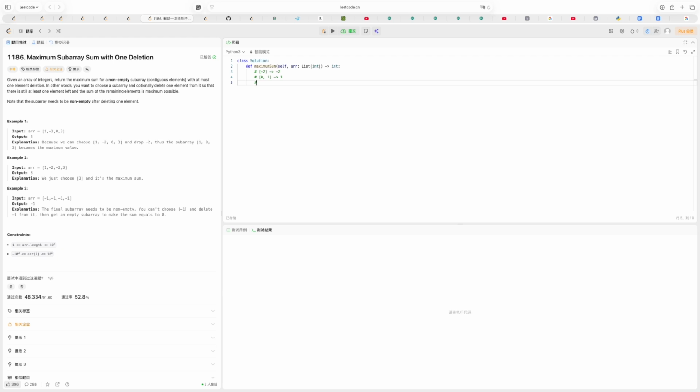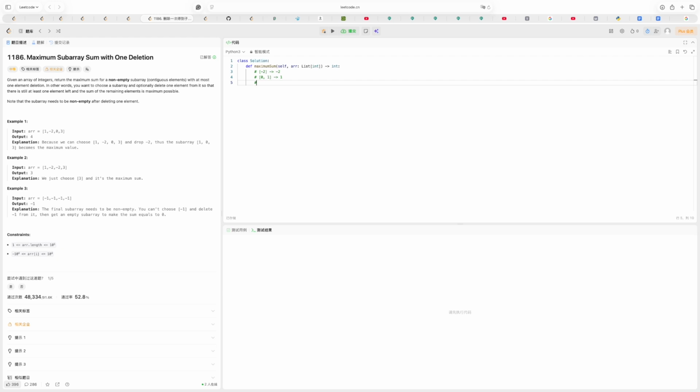First of all, when I think of deletion, the brute force method, using the previous maximum subarray method, would be to loop through every subarray and also every deleted element, and check whether deleted or not gives the maximum.